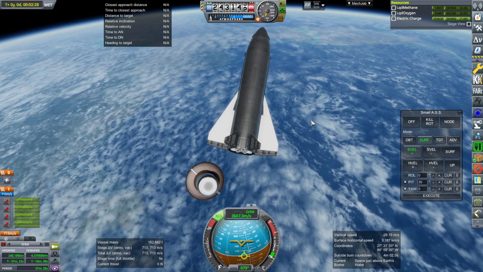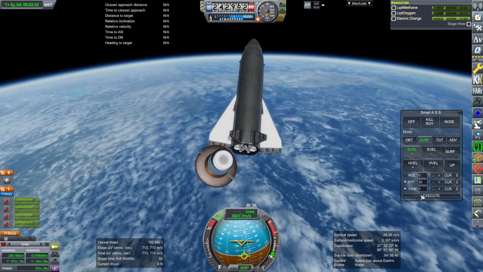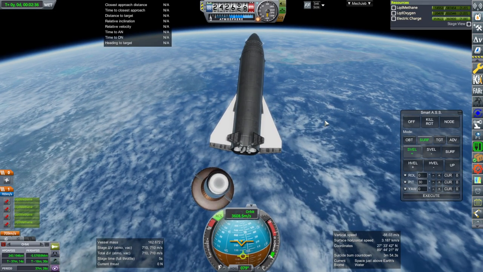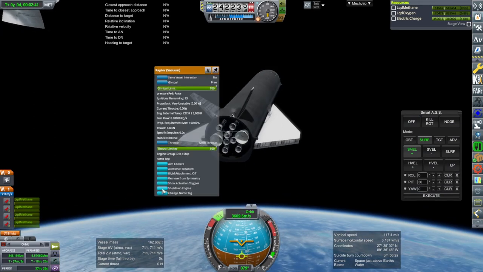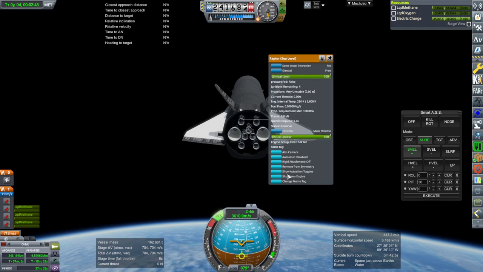Oh, we can see Florida over there. The problem is we're probably going to overshoot it, and we need to actually see that it needs to control roll. We don't need the engines wiggling at all. We've got 700 meters per second left here right now after we get rid of the payload.